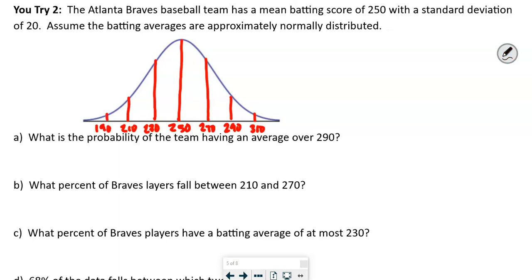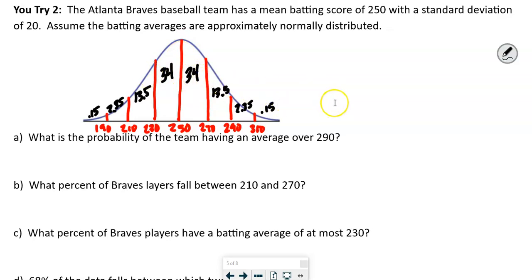So you guys have your formula sheet. So this is going to be 34% and 34%, 13.5 and 13.5. And again, 2.35 and 0.15, 2.35 and 0.15, okay? So I kind of like to draw it, guys. You don't have to, but I really like to because it helps me visually.